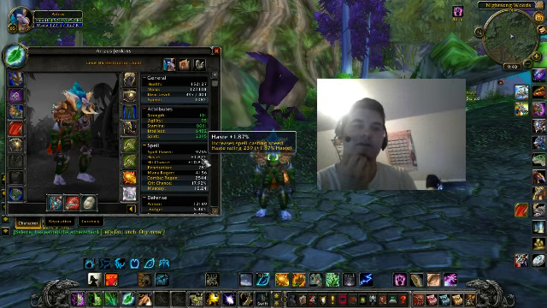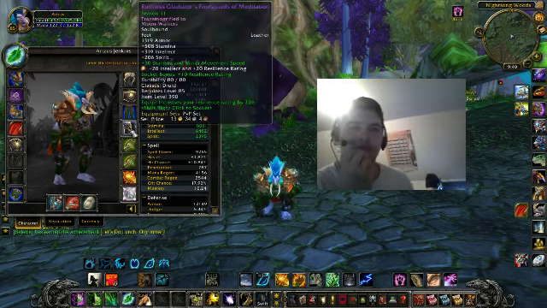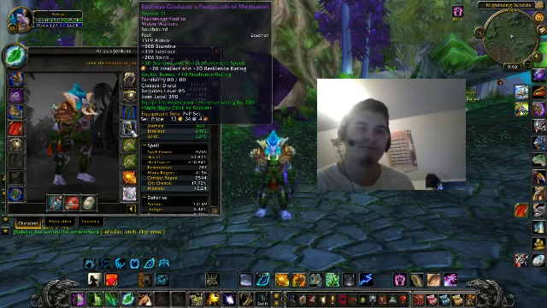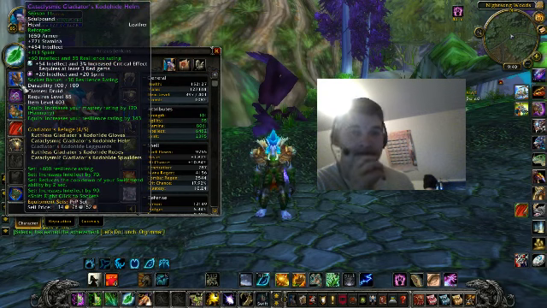In PvE gear, I'm full normal DS with a few heroic pieces here and there. I have a lot of mastery, crit, haste, and hit because of spirit. For all your gear that's reforged, like let me find this right here, reforged. You want to reforge all this stuff to spirit. If it doesn't have spirit, reforge to spirit. If it already has spirit, then it probably only has resilience, and you can only reforge out of spirit.